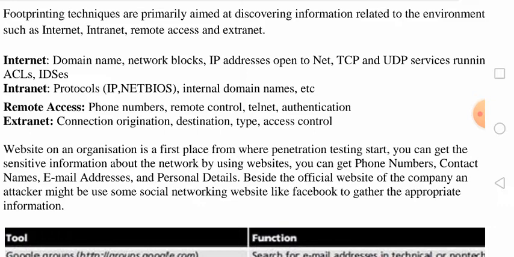In extranet, we will collect the details regarding connection origination, the destination, type, access control, etc. So these are the various details a hacker or an ethical hacker must collect if a hacker is going to attack a particular network, or an ethical hacker wants to protect a network against these kinds of hacking attacks.